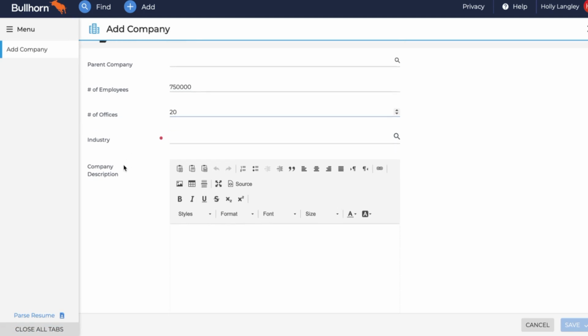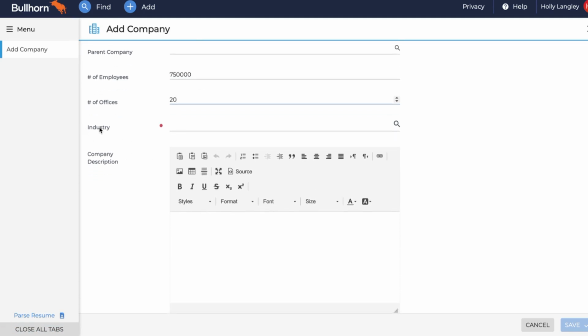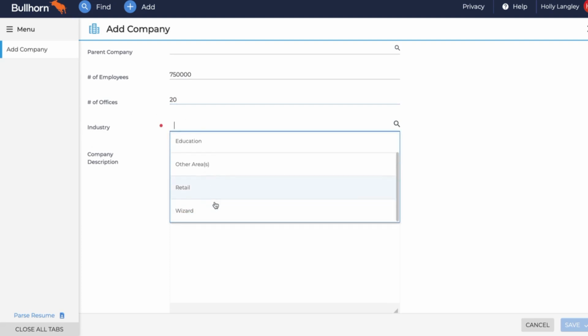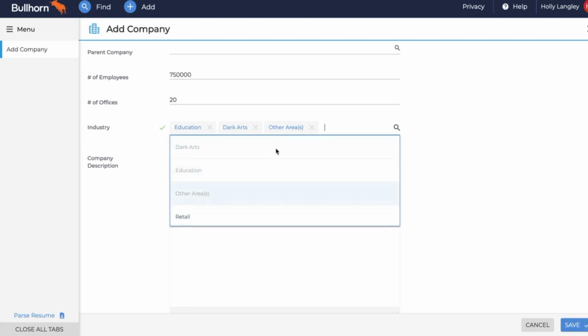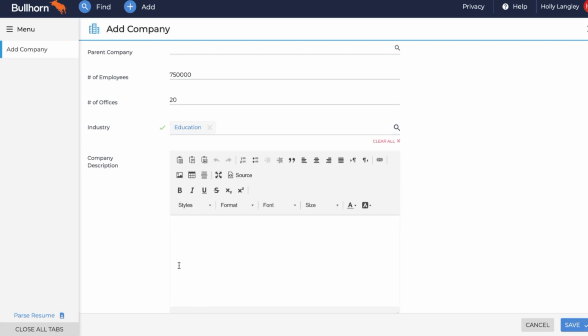Now, normally within a company, you will see something like industry or skills or specialty. Again, this is a drop down that you can normally use within your business and select the relevant one that this company feels is most applicable to what they do. Now, you can sometimes add multiple ones on as well. So I'm going to say that YouTube in this example is in the education industry.